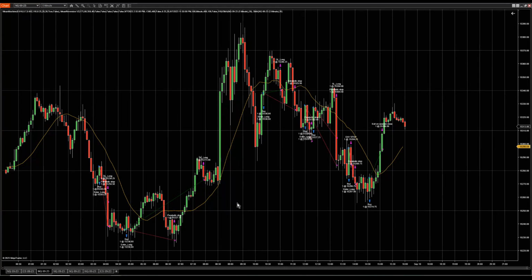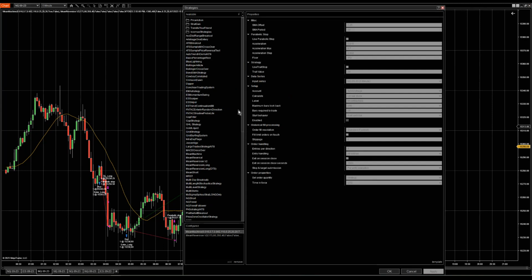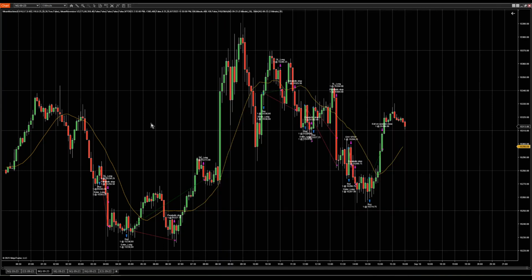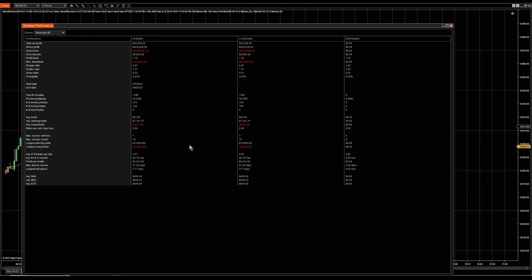Mean Machine, we have two different versions of it, with the third version coming out. Continually upgrading this one, as this one has the largest wins of everything. It hits home runs like nothing I've ever seen. You can see here that it looks cluttered on the screen, but if we were to go look at the performance of this, we could see the original Mean Machine up 60,000 with a 20,000 drawdown over the last year.